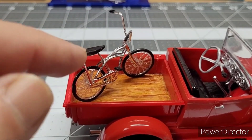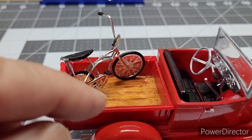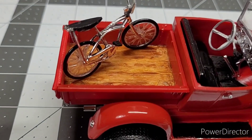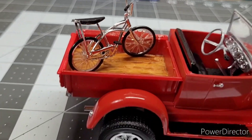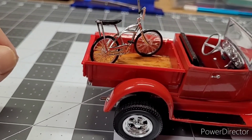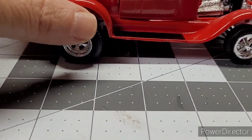Then you take the same brown and make thick streak marks — that's how you get that wood look. Pretty awesome. The little bike was all chrome; I painted the seat black, tips of the handlebars black, and the pedals black to make it stand out. I glued it in place so it quit moving all over.